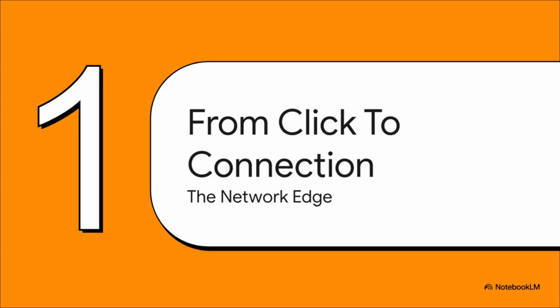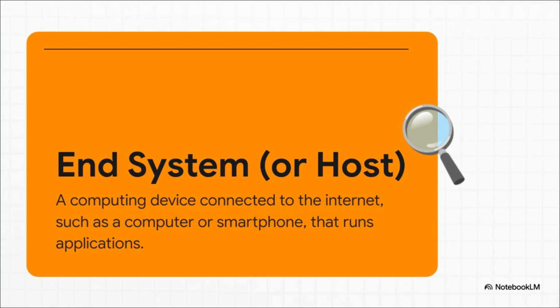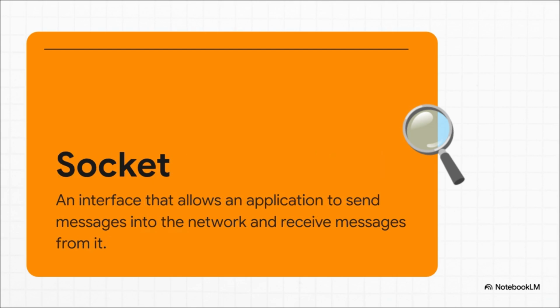Our whole journey starts right where you are, with the device in your hand or on your desk. This is what's known as the network edge. Yep, your computer, your smartphone, even your smart TV. In internet speak, these are all end systems. And what do you do on them? You run apps. It's those applications, your browser, your email, you name it, that have to send and receive messages. But how do they actually do that? Well, they use something called a socket. The easiest way to think about it is like a doorway. It's the official spot where your app can hand off a message to the network to be sent. It's like the app's personal post office.